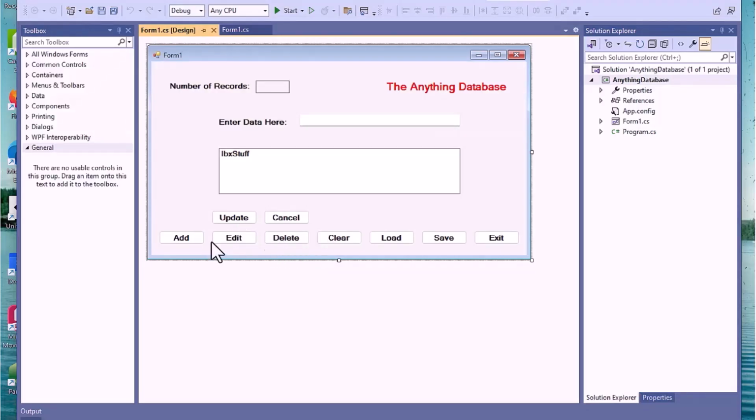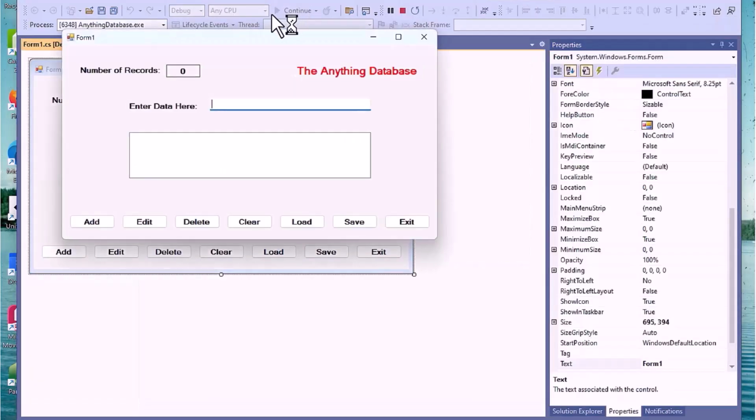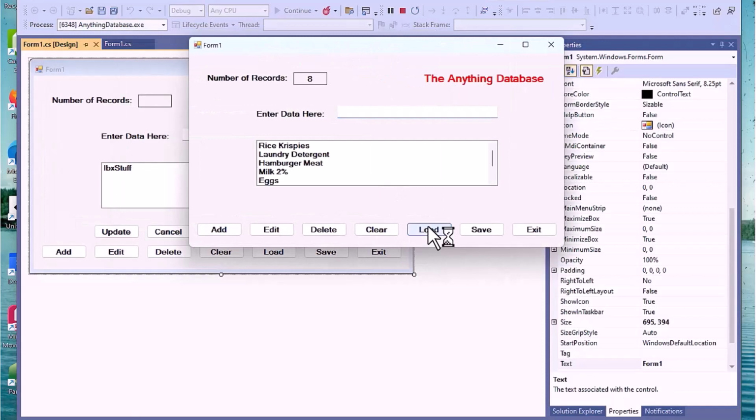But now what we're going to do is we want to add some different functionality to this kind of thing, and I can certainly do that. If we run this thing right now as is, it comes up nicely, and we can probably load our data.